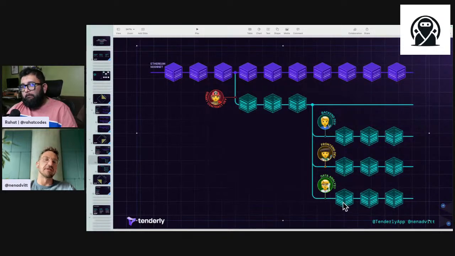And if there's a data team or something like that, delivers that configuration over there as well, and of course delivers it to any indexer. So essentially, each of these teams can have their own environment. Yes, exactly. So each of these teams has a completely separate working copy of those contracts that are deployed there.